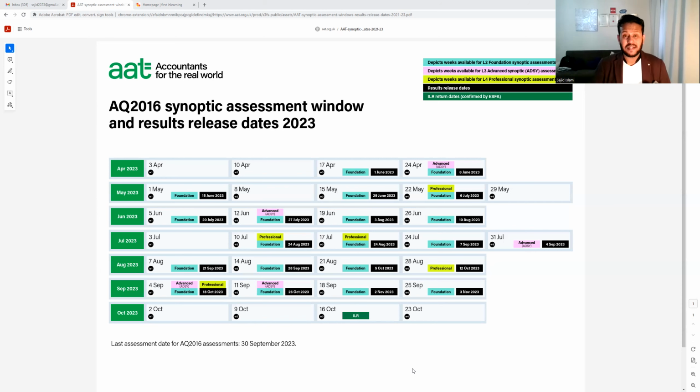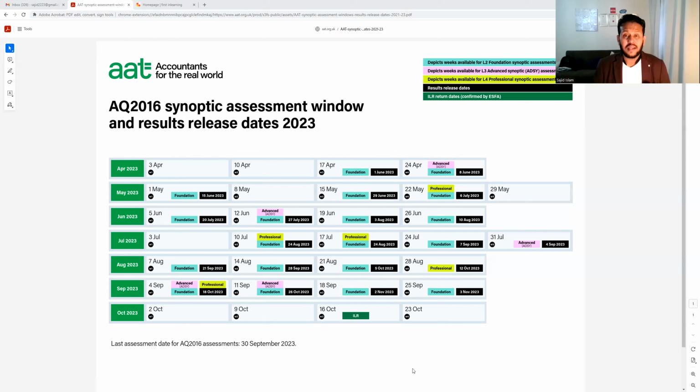But remember that if you are doing AQ 2016 and you're very close to finishing your papers, you have to be a little bit clever. For example, if you are doing level 4 and you finished management accounting budgeting, and you have decision and control left, you need to make sure you finish at least 2 papers, because with AQ 2022, these 2 papers are the combination of 1 paper. So if you pass only the budgeting and you cannot pass the decision and control by September, what will happen? You have to do this same paper again. So it's not going to be helpful.